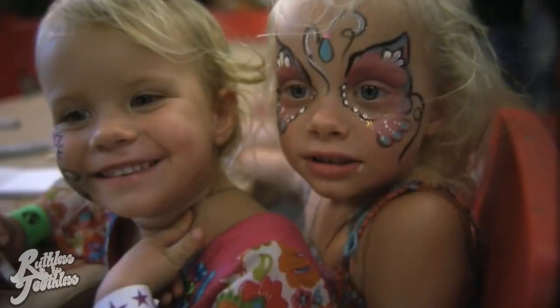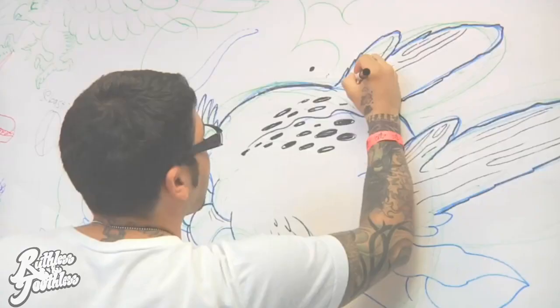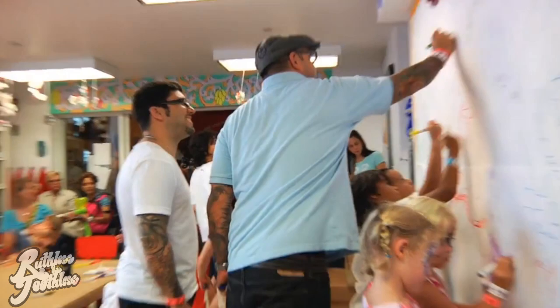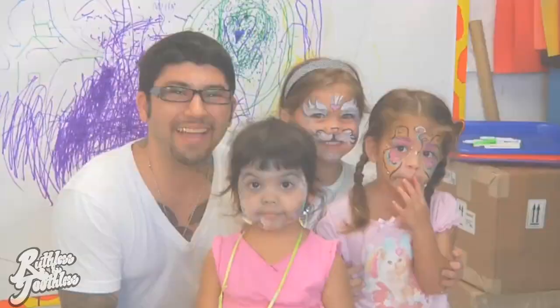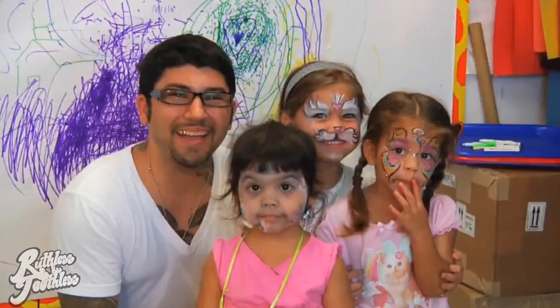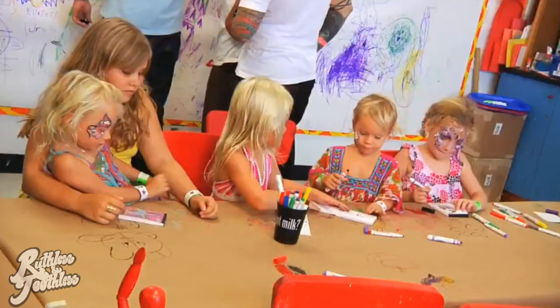A lot of times when I'm drawing at home, I have my eight, ten-month-old son sitting next to me and I see what he reacts to, and that's what I'll go with a lot of times in designing. There's certain things that appeal to him, and that's kind of where we're going to take it today — see what the kids are feeling, see if they want to go with it, and just show them that they can let their creativity go anywhere in any direction, and that's not a bad thing.